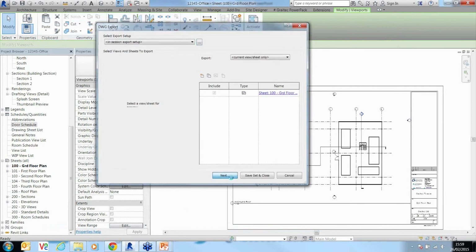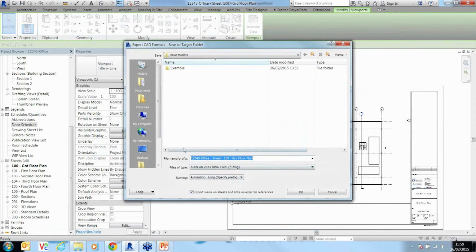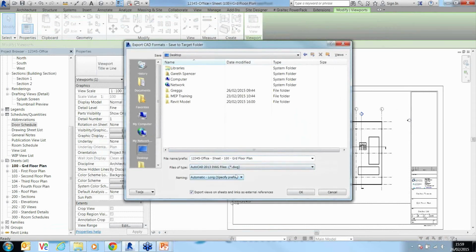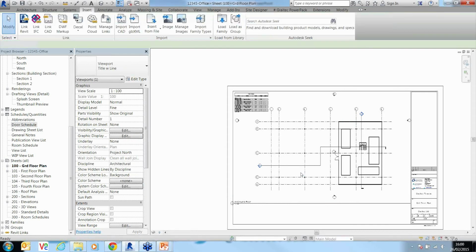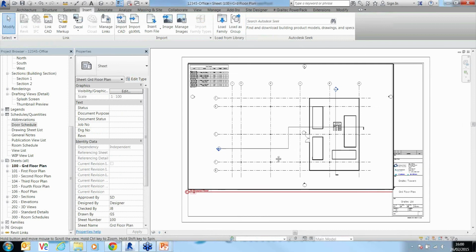And then it's just simply hit next. So it's going to export it out for you. We can save this using the naming convention here, so it'll do a long name, short name, or we can manufacture the name ourselves by placing it in, and it's just going to simply export. Same with creating drawing sheets as PDF or DWF or whatever format you're going to print them out as or plot them.